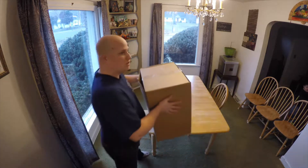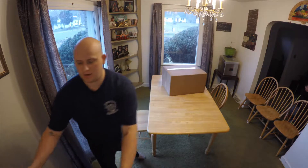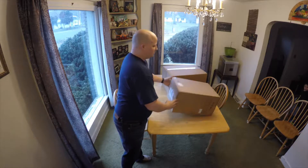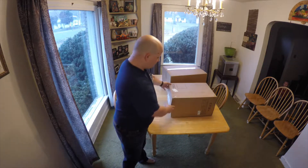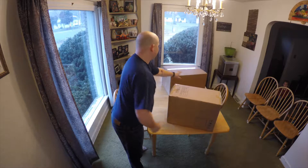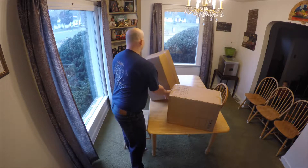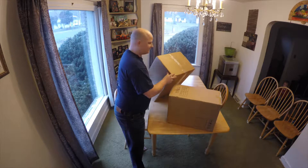Here are the boxes that I got — it took about five to six days to get here. My package came in two different boxes; one is probably my backpack, the hard shell backpack, and the other should have everything else I need. They're in pretty good shape. I don't really have any damage — the only thing I noticed was that FedEx split open the top, but that's kind of expected with FedEx.